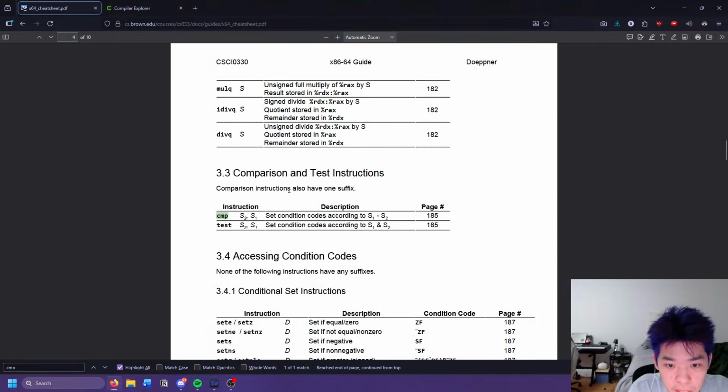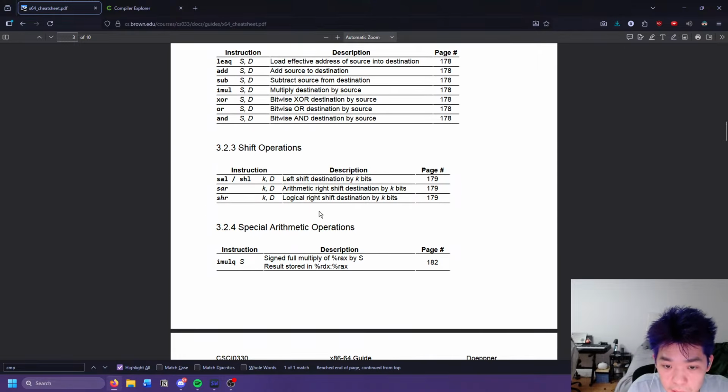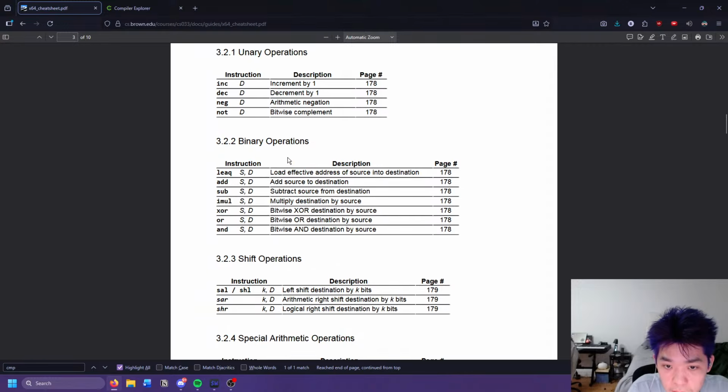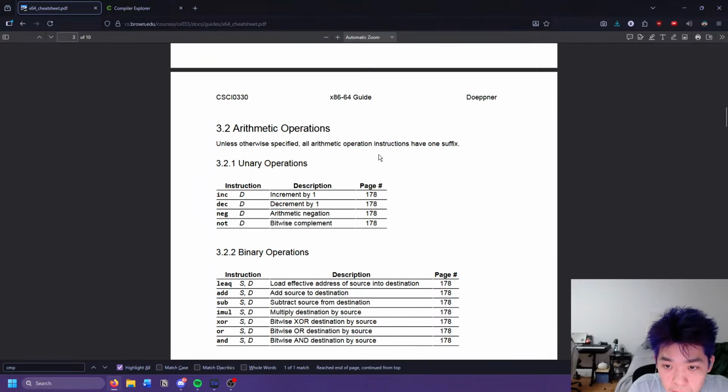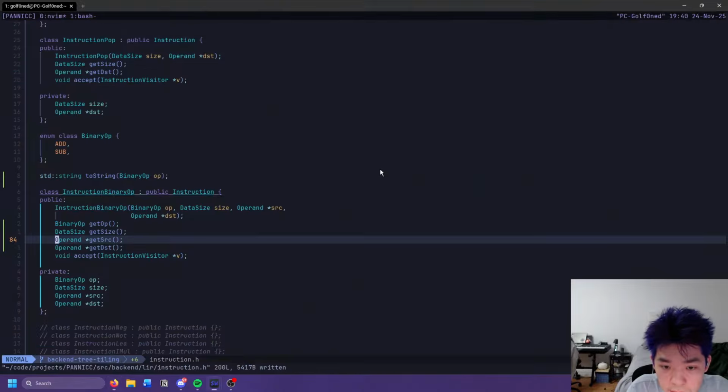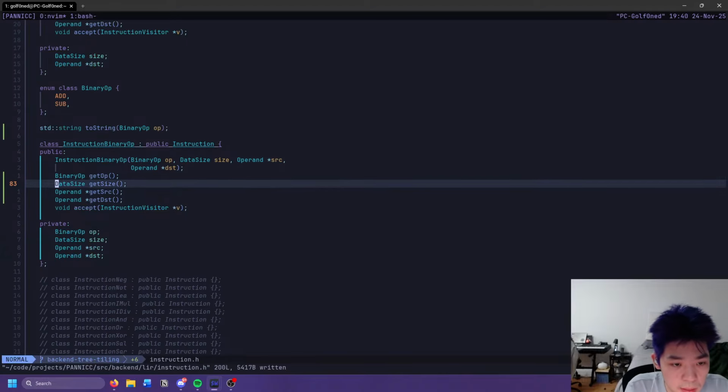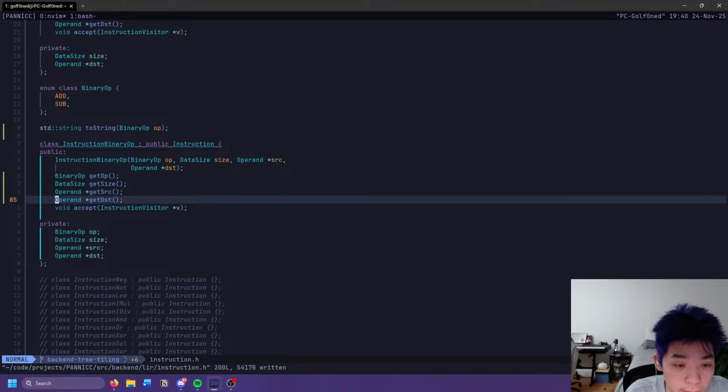Let's check the cheat sheet again, just to make sure I'm not messing anything up with suffixes. Yeah, just one. Okay. That's nice. So this is all we need here.